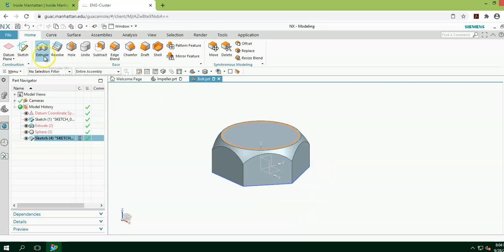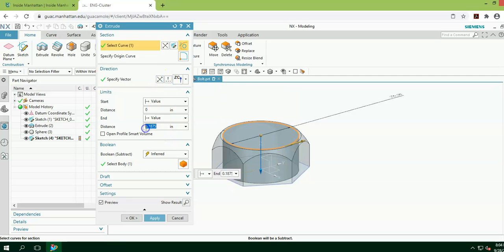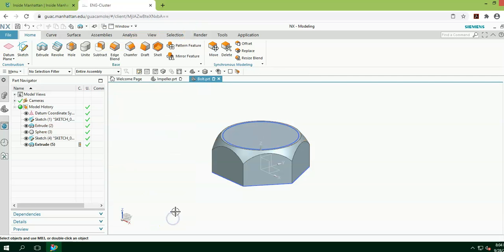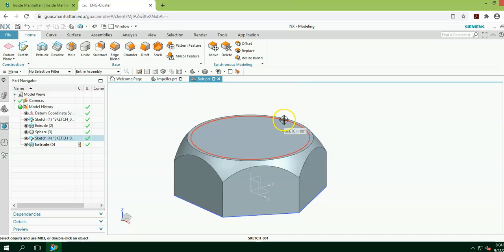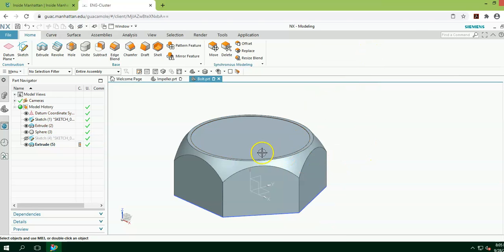I'm going to extrude this circle, reverse the direction. Here for the end distance, type 0.001 inches. Boolean should be subtract, and then apply. Now again, if I get rid of this blue line, hide, you need to hide this. You see that there's a depth here.